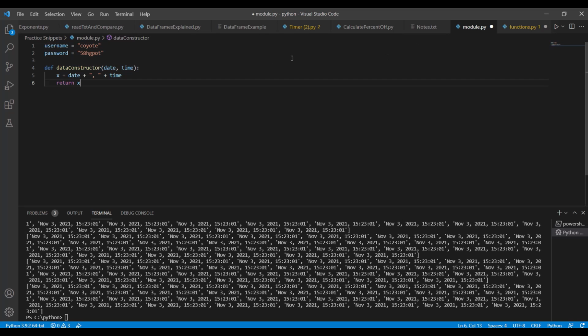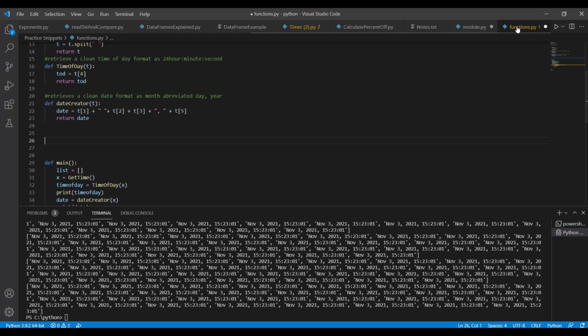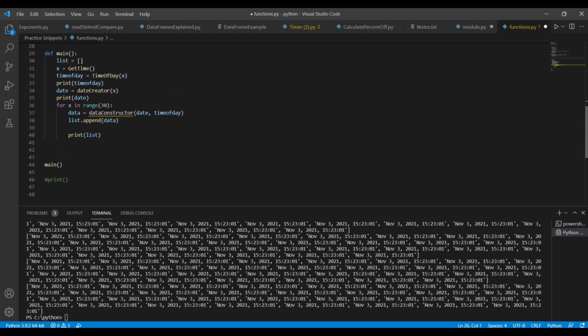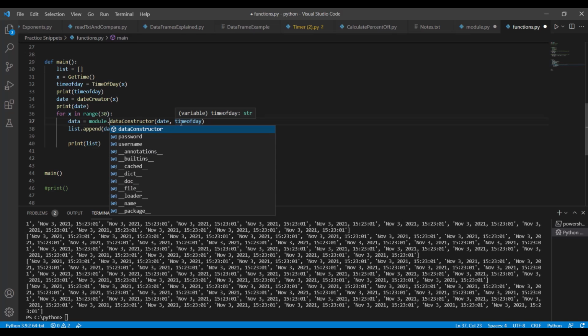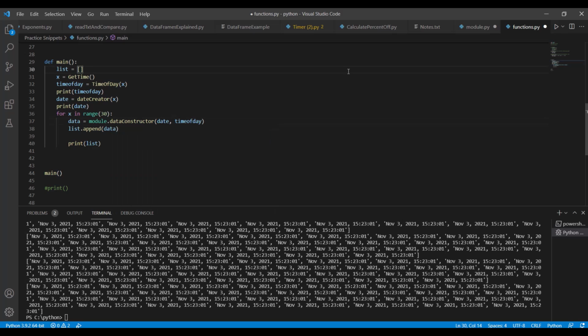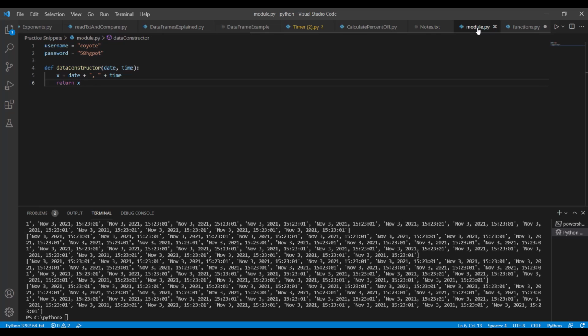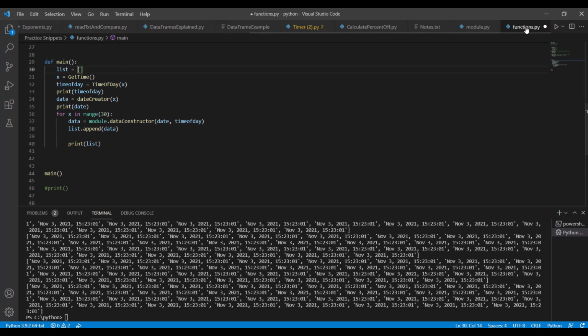Now I know that it's date and time, but let's say I want to put in module dot data constructor, date and time of day. Now remember, it's not on the functions page anymore. Now it's in module. Let's see here. I might want to save that first so that it is definitely there.